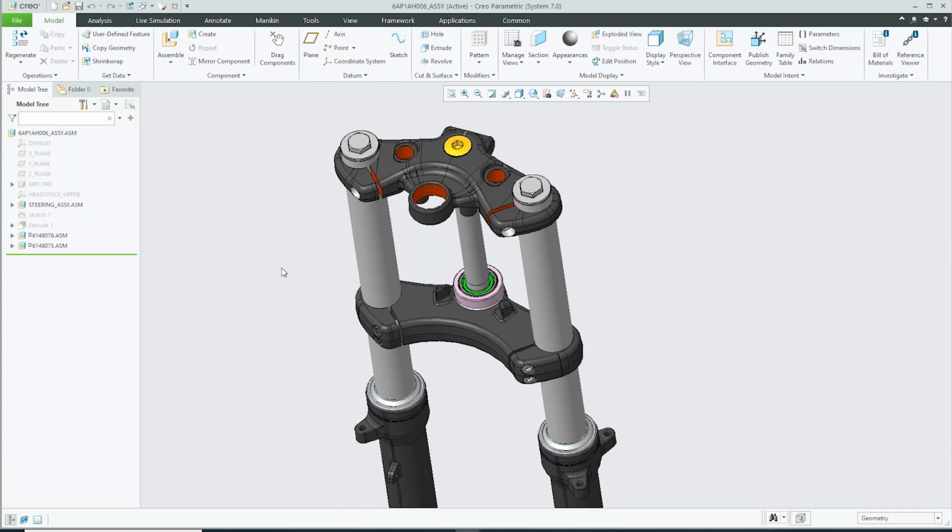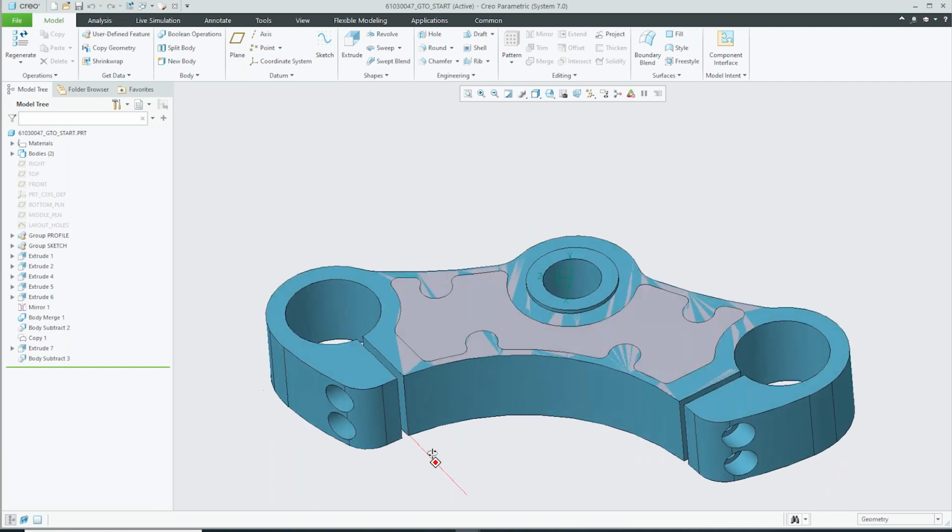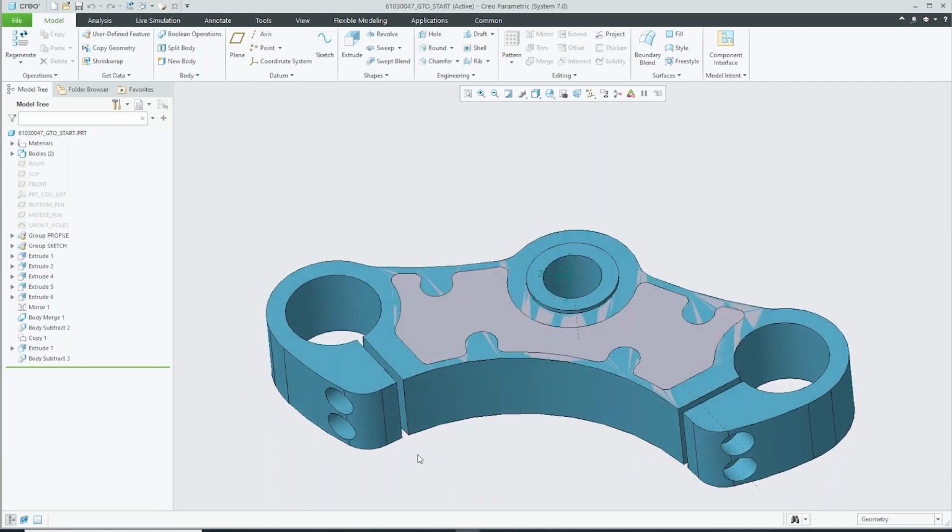So let's go ahead and focus in just on that one part. Let's take a look at our starting model here. And so we've got a sort of simplified starting version of that. We have the basic shape that's defined by our mounting locations for the steering column here, and then the shock absorbers on the side, and then our mounting locations for the holes. So we know that that's our starting geometry. We're going to start there.